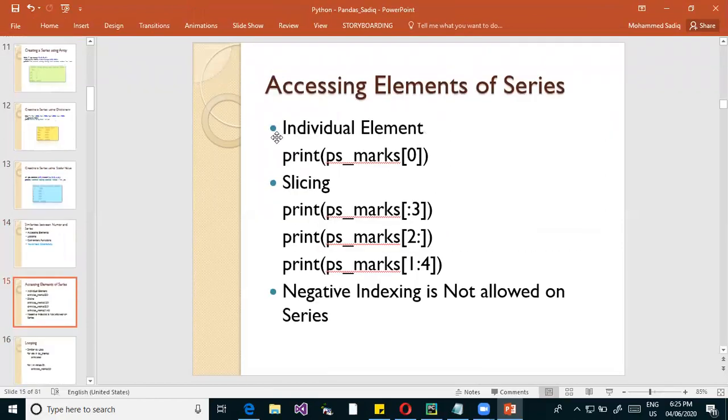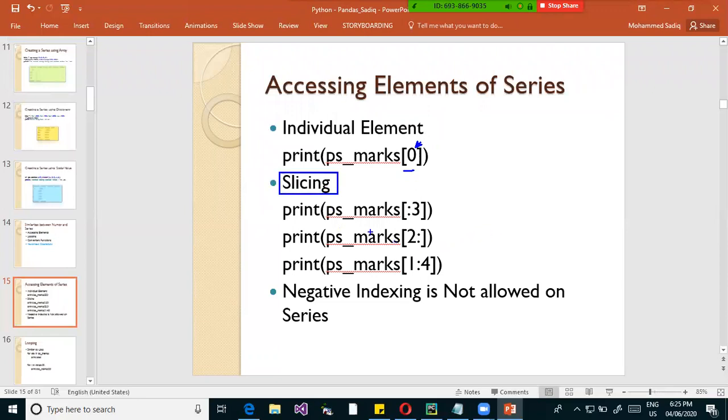So now, accessing the elements of the series. If you want to access the elements of the series, we access them based on the index. So that is the series, and when I say 0, this is going to get me the first value. Okay, you can also do slicing. Slicing is when you want to get a portion of those elements, either from the starting or ending or a particular range of data you want to extract. So we use this concept called slicing.